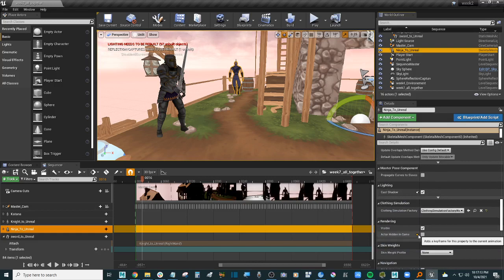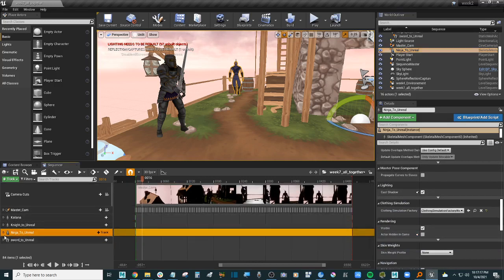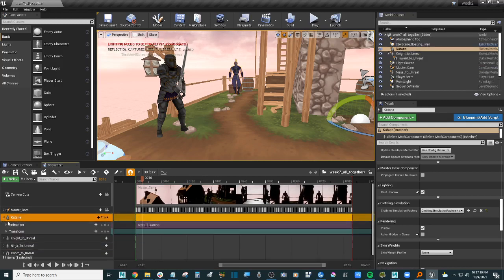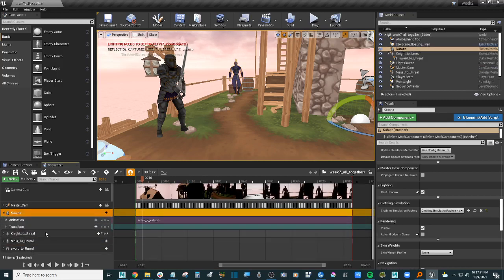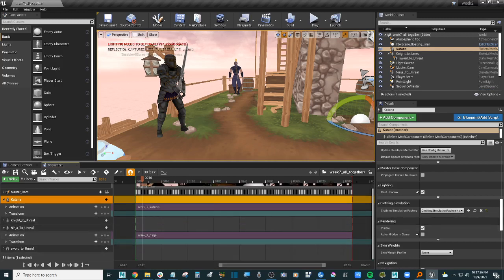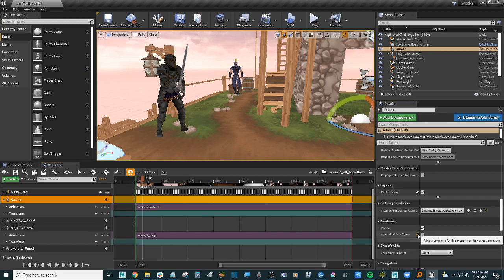So what you need to do, it's the katana and the ninja. You select the mesh, the katana, and then you go down to rendering and you just click on this little guy so we can keyframe.